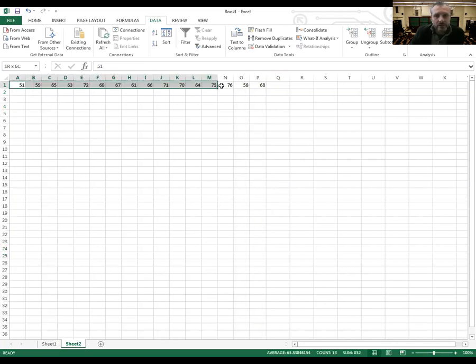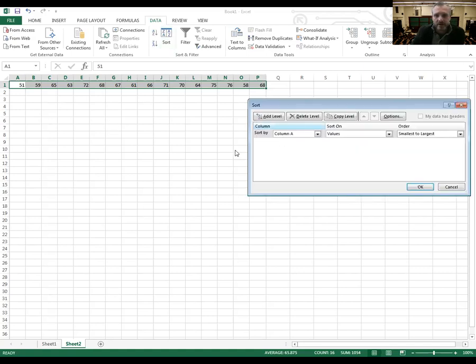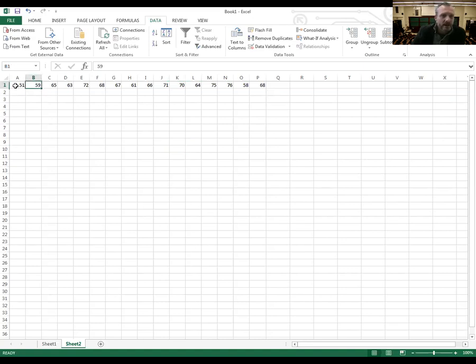And what I want to do is order it from least to greatest. Now you might notice that it's in a row, and I'm going to put this in a column just because I think our brains seem to work that way. There is an Excel function for that, but I'm going to type it just to not give us too much to think about. So if we move down here, 68, 67, 61, 66, 71, 70, 64, 75, 76, 58, and 68.